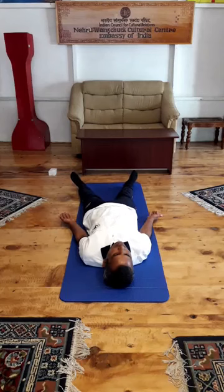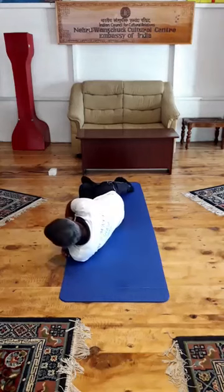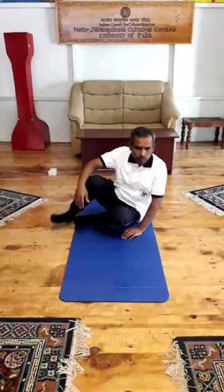Palm facing upward, feet apart. Take a deep breath. Now slowly turn either left or right and come into the sitting position. This is the inverted posture, the Viparit Karani Asana. So tomorrow we will continue this and practice the Sarvanga Asana.